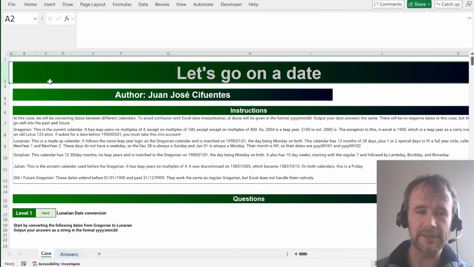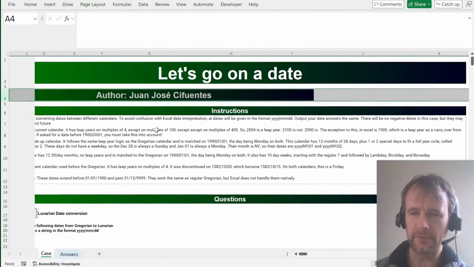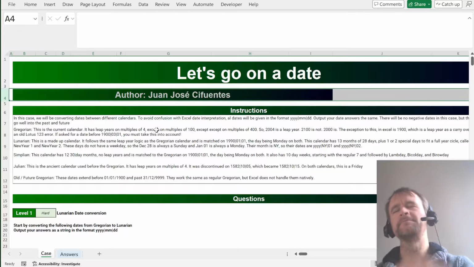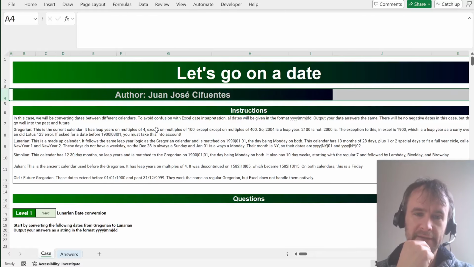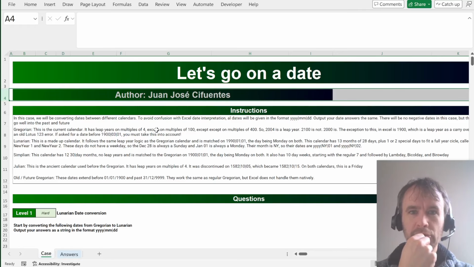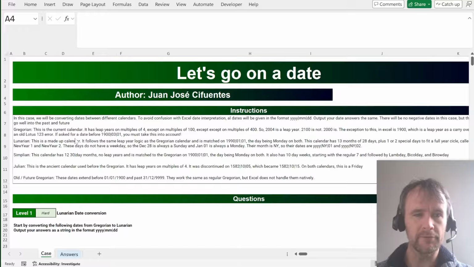This one is called Let's Go on a Date. It's by Juan Jose Cifuentes. Oh, no picture of him here, but never mind. You know who he is. This one is unfortunately not public, so I'll try and take a little bit more time reading the instructions than I normally do. And this is a director's cut, which, knowing that JJ is not famous for his approachable cases, I'm not going to try and speedrun this one. This is more going to be a, is there a neat way to do it solve. Having said that, I guess I'll start my timer and start reading.